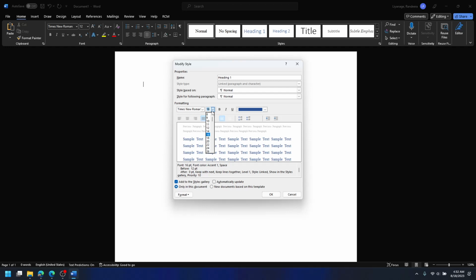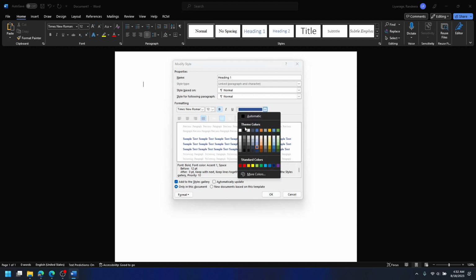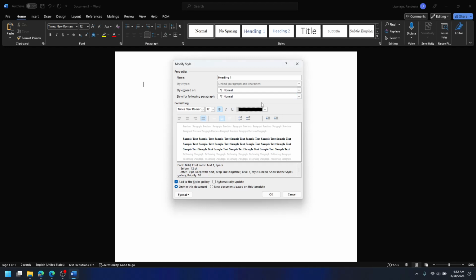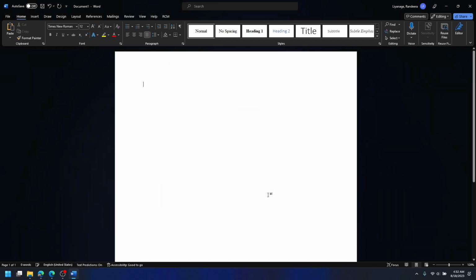for heading 1. So I will select size 12, and then I will select bold, and then the color should be black. Capitals, you can always press the caps lock when you are inserting the heading. So these formatting options are applied for your heading 1, and you can click OK.